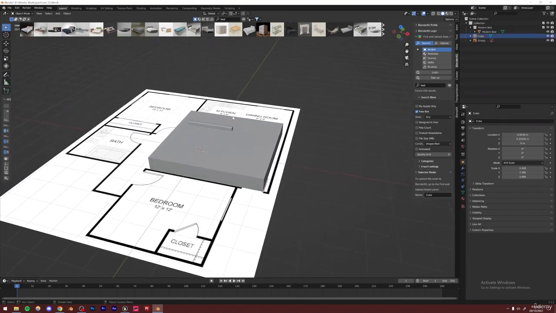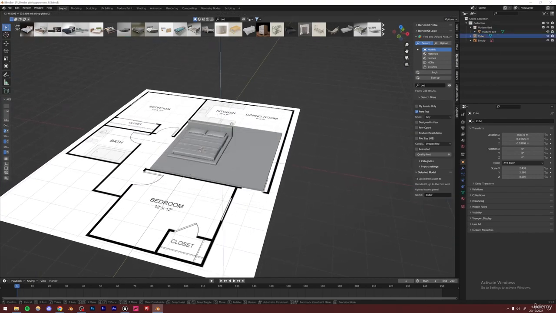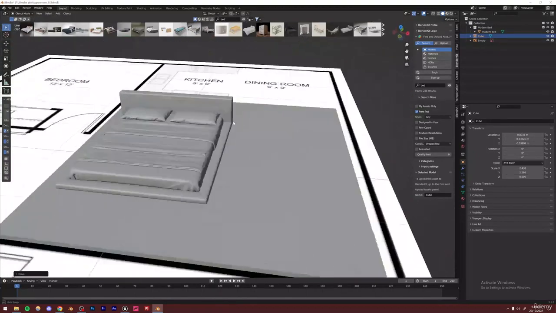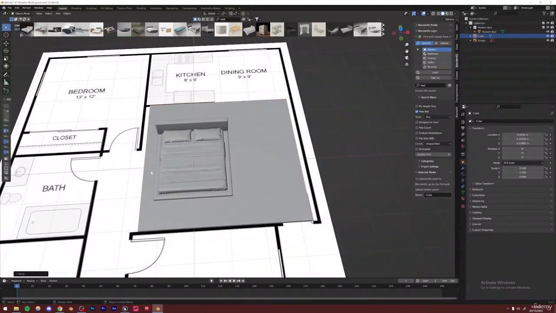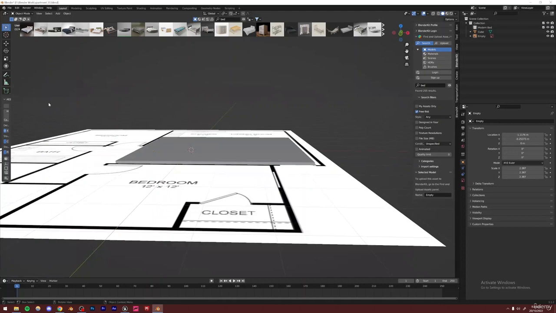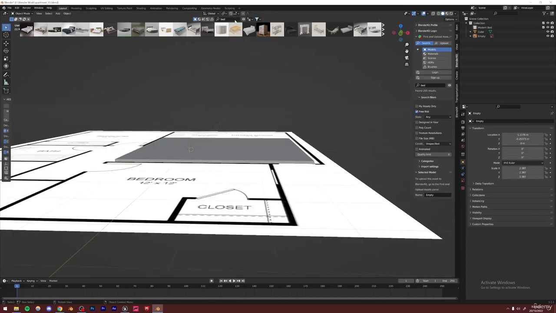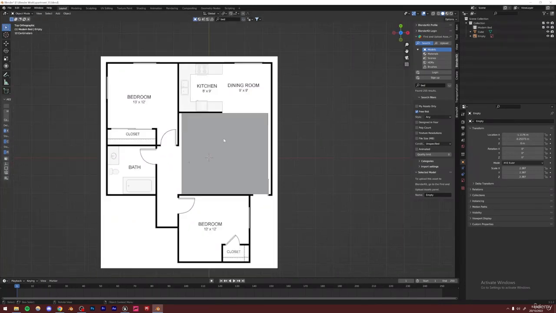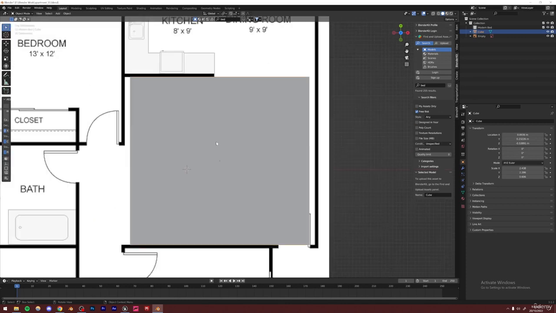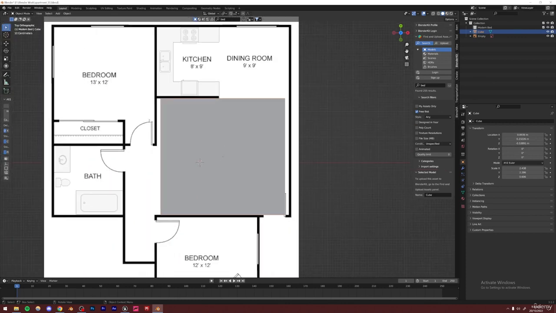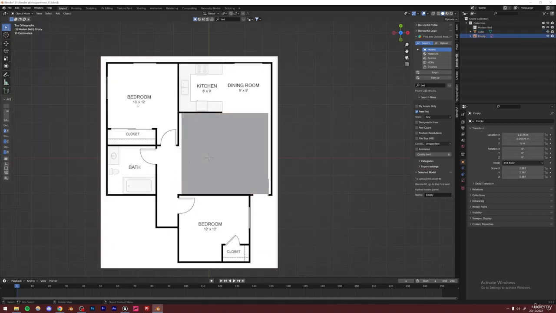So you're going to see the scale of this bed. If I move this cube down, you're going to see that the scale of this bed is basically perfect. And obviously the bed is pretty large, and this is our living room, right? So this apartment is supposed to be small, right? So I think that's fine. I'm just going to delete that, and we're going to be coming back to this Blender Kit add-on later on, and we're going to be importing our assets from here as well. But for now, just don't worry about it. All right, so now we have the basic measurements done, and we have the scale of this reference set up.